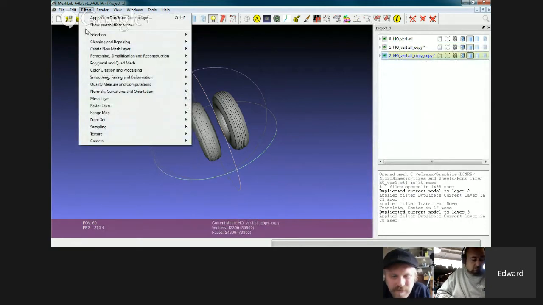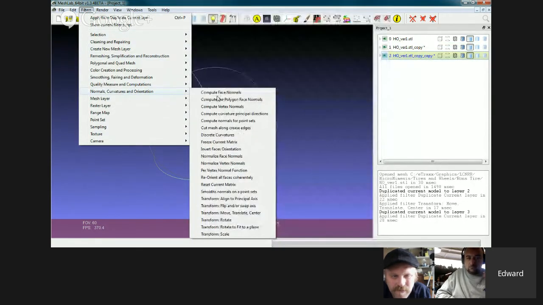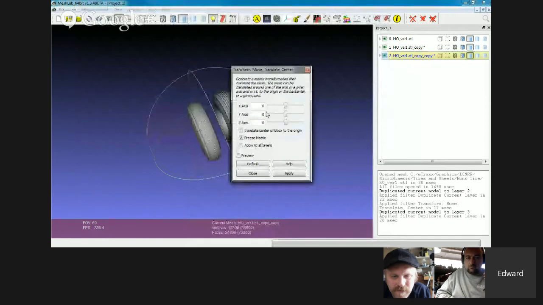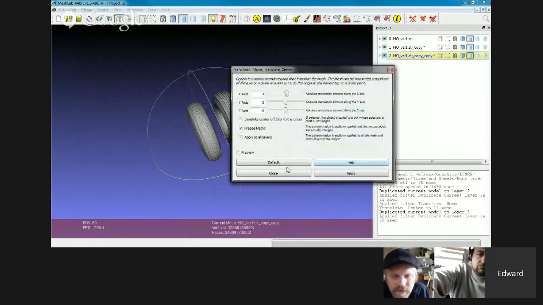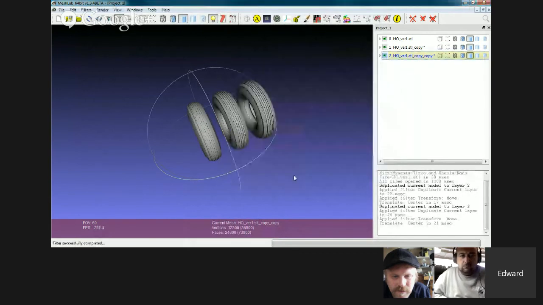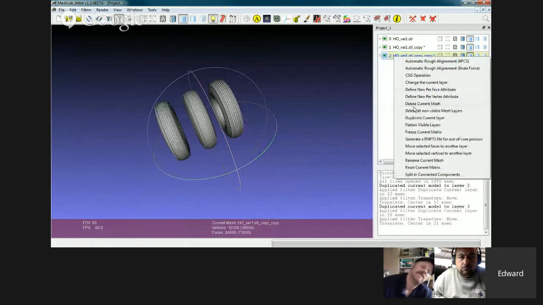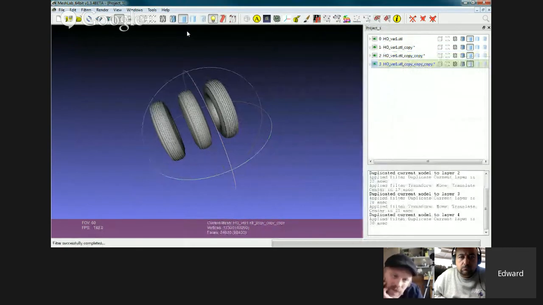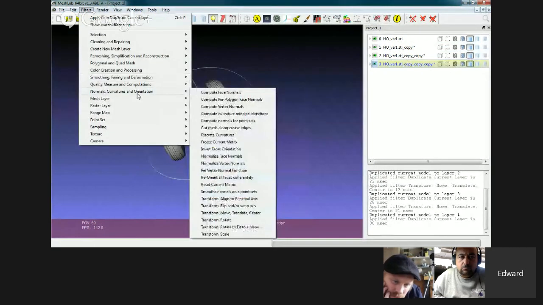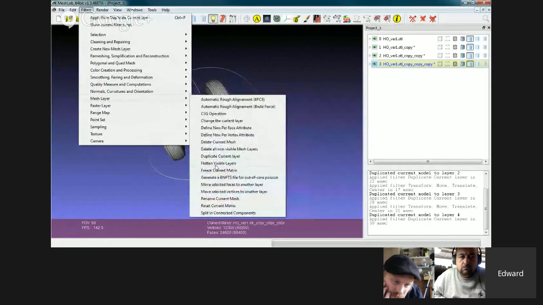I used 4 on the X. So I'm just going to go filters, normals, move translate center. I type in 4, hit apply, and make a copy. We're going to do this one more time.